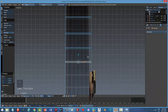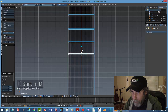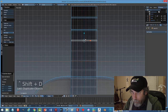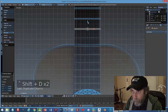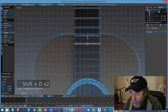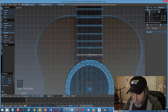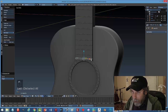A little bit hard to see. All right, keep it going. See that one. I think it's there. Almost. Almost. One there. One there. Last one. One there. Let's have a look at that. That doesn't work. Let's just get rid of that one.